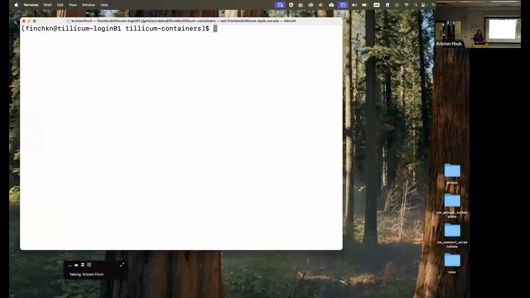Slurm is a job scheduler, and with all the requests that come in from all of you users on Tillicum, it decides how to most efficiently allocate those resources, those GPUs, to you, playing like a 3-dimensional Tetris and saying, oh, this person needs this many for this long, so I'm not going to schedule anything here, and then I'm going to put it here because just these resources are available for this person, and so on and so forth.